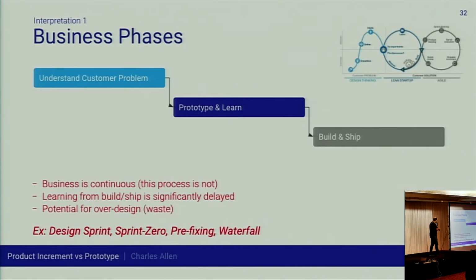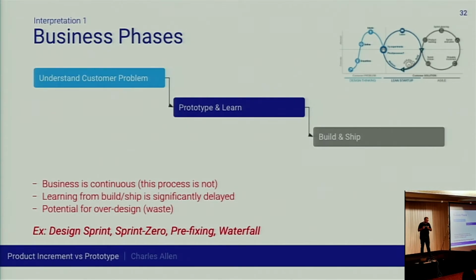I'll quickly mention, design sprint doesn't need to be a prefixed activity. You could go between normal sprints and design sprints and back. But either way, it's a non-sustainable activity. Your business life cycle should be something that continues all the time, and you should be able to incorporate your design work into that sprint.